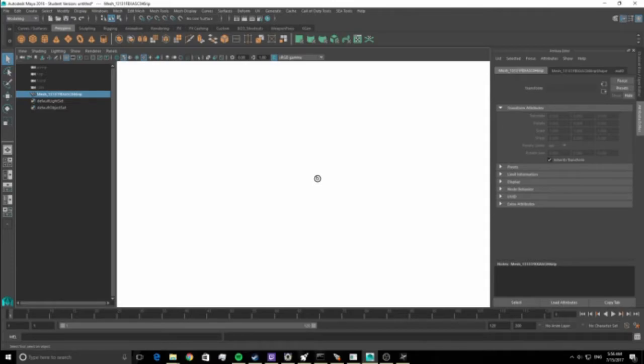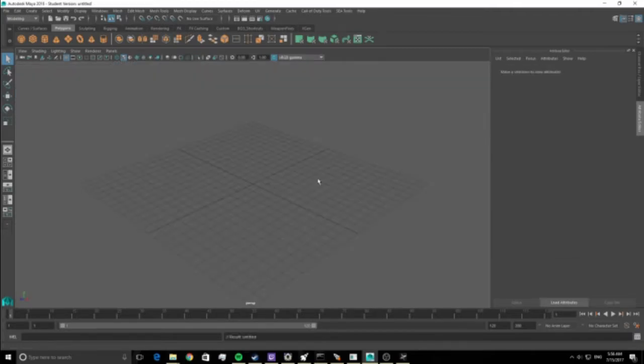By the way, your models might become really big, or they might be in weird rotations. You can mess with these and radiate yourself, so that's why I don't really mess with them in Maya. Although, if you do have some skill in Maya, you can mess with them and make them how they're supposed to be, and make it easier on yourself. But because I have no skill in Maya, I don't do that.